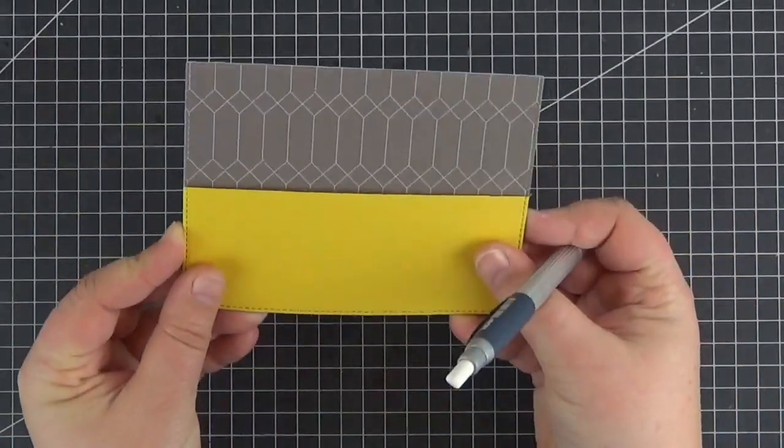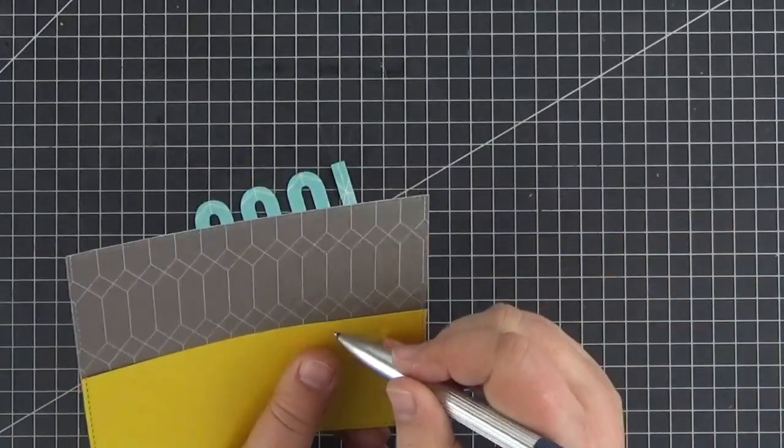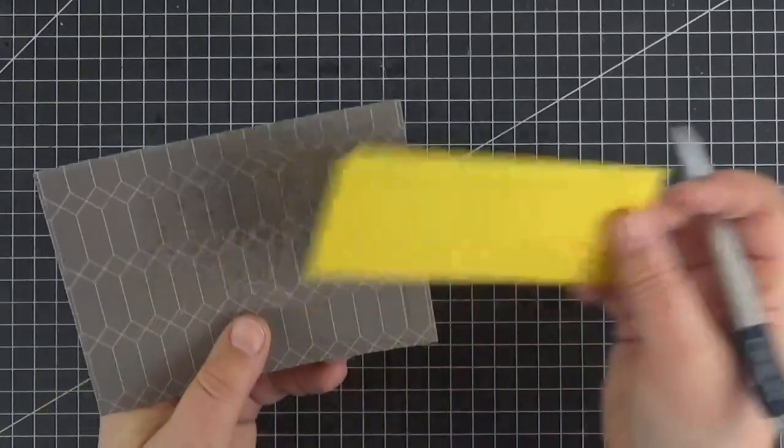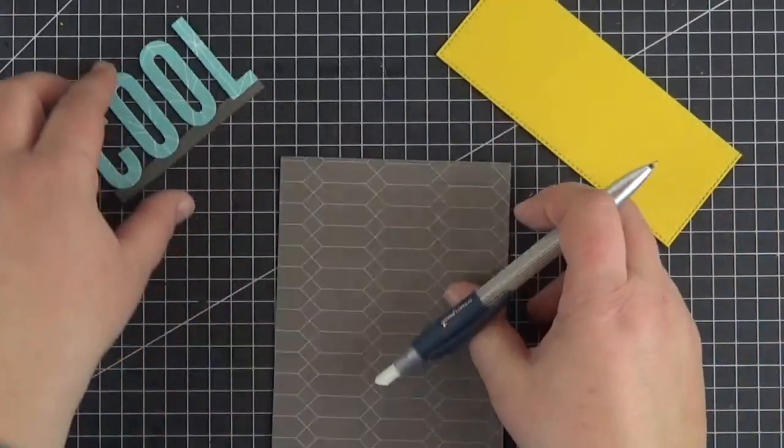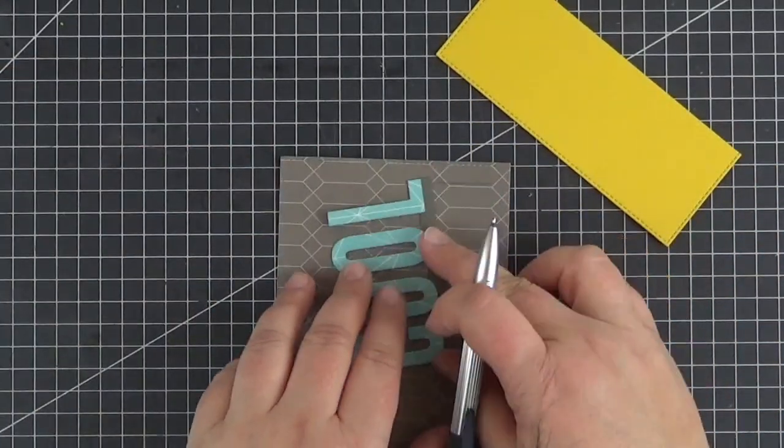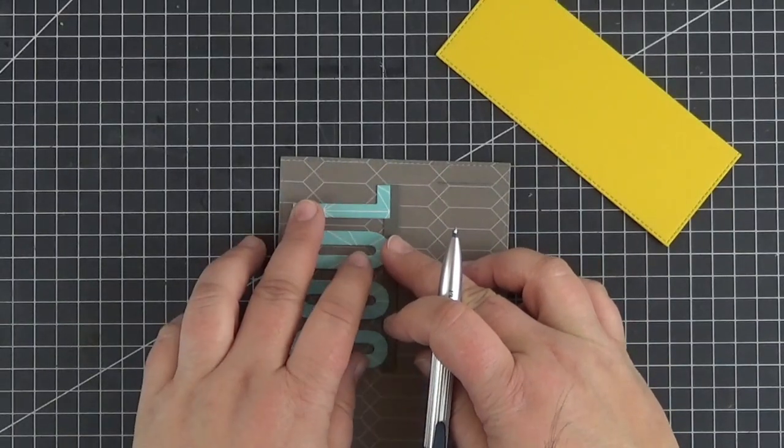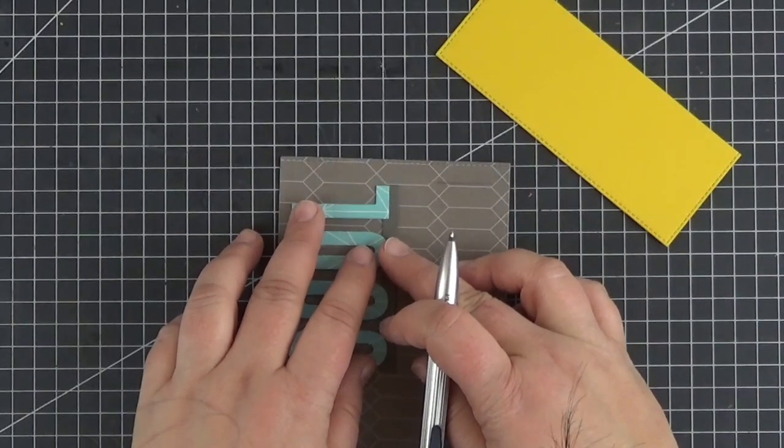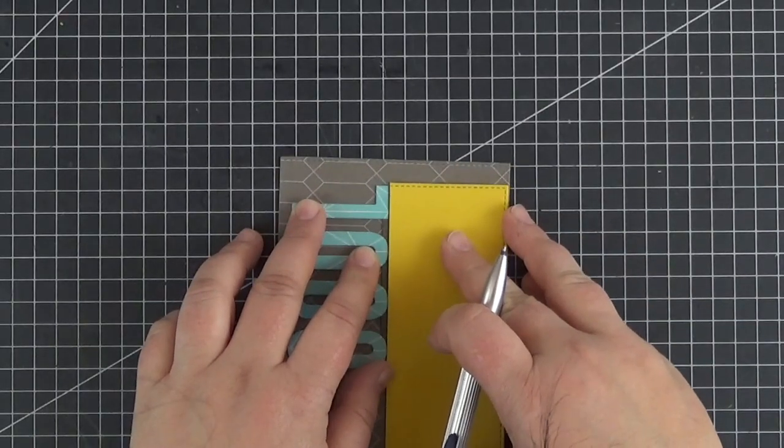I've already die cut it with the largest die from the A2 Stitched Rectangle Stack Set 1 Dynamics out of Eiffel Tower cardstock covered with another piece of wallpaper. It measures five and three-eighths of an inch by four and one-eighth. The strip of butterscotch cardstock which will be the floor is also five and three-eighths of an inch wide by two and one-eighth of an inch tall.